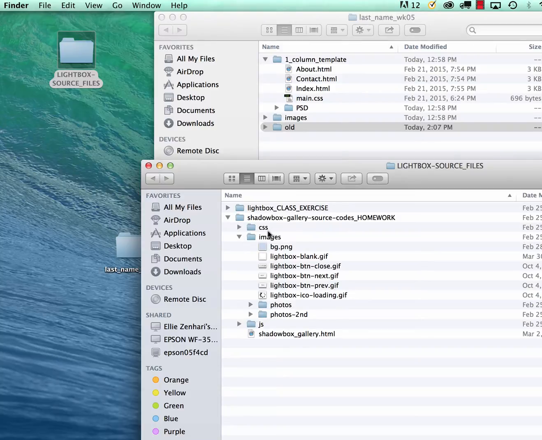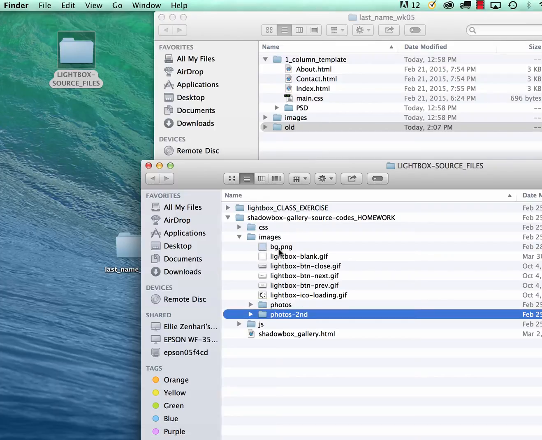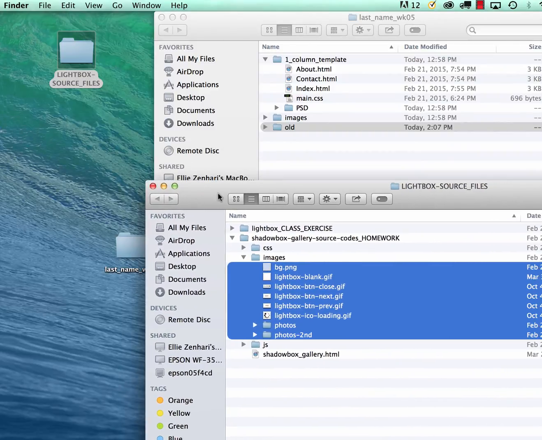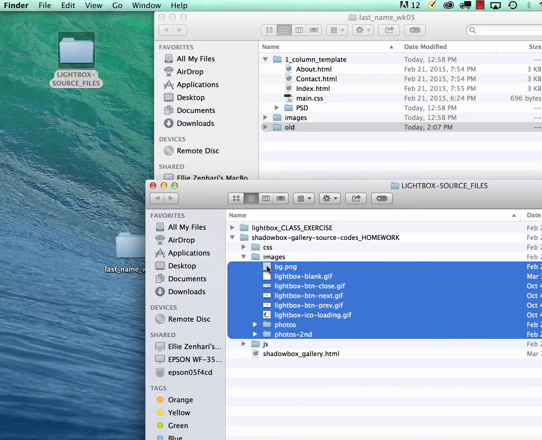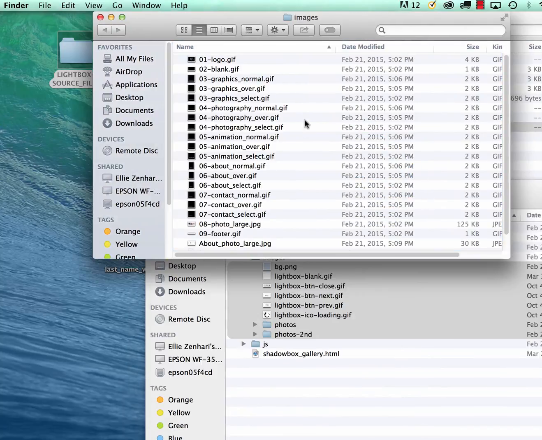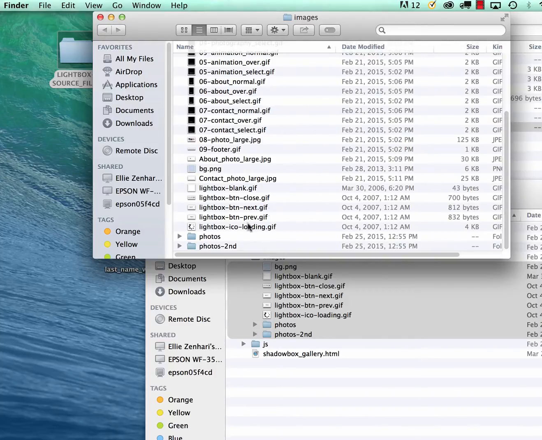Open the shadow box, and from the images folders, grab all the files, hold the option key or control key, and copy them over to the images folder of your website. Make sure that if there's something that has a similar name, you rename your file so it doesn't replace it. Again, there's two sets of photos and basically the lightbox buttons.